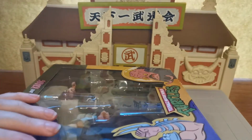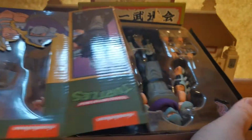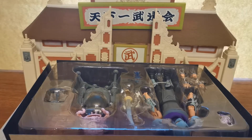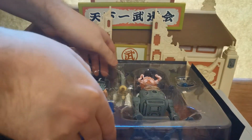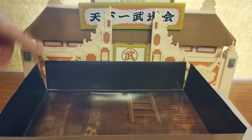So let us see exactly what it looks like all together at the same time. Let's see what we get in the box. And it is stuck. It's unusual. There we go. Okay, so the box is just plain cardboard on the inside. Nothing special there. This one we will be keeping in the box, unlike the Best Action one, because this one is viable. Let's take away the plastic packaging for the start, and we'll look at the back.